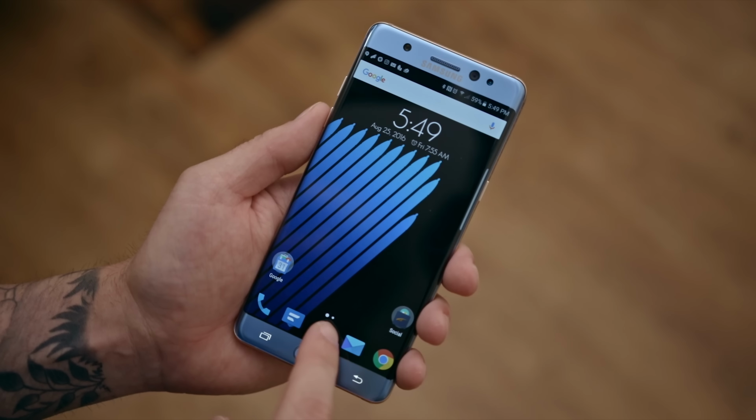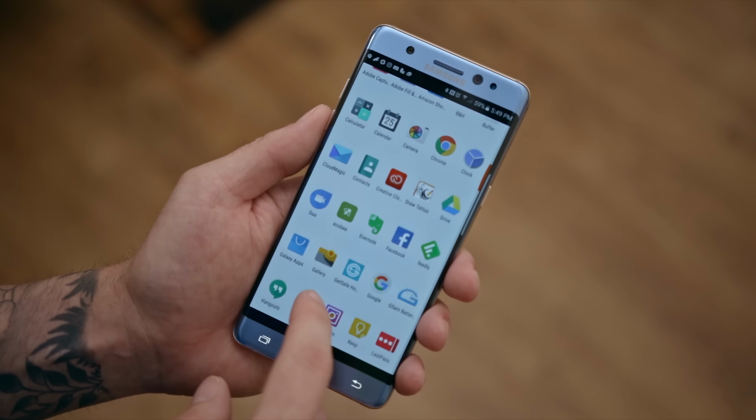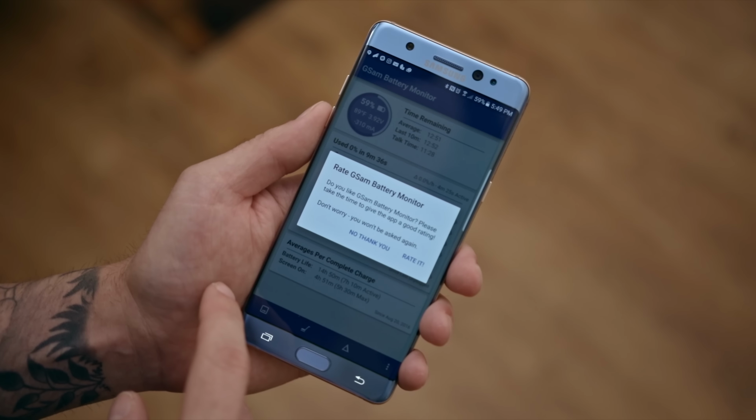So I guess the first way the Note 7 has failed is battery life. Well, let's go ahead and get the elephant out of the room. See, the S7 Edge has a bigger battery, it gets better battery life. The S7 Active has a much bigger battery and it gets way better battery life. The Note 7, I'm averaging between 4 to 4.5 hours of screen on time, and that's on a good day. In fact, the battery monitoring software doesn't even do a good job in TouchWiz with the Note 7. Sometimes I'll go to look at it and it doesn't even show that I've used any of my screen.